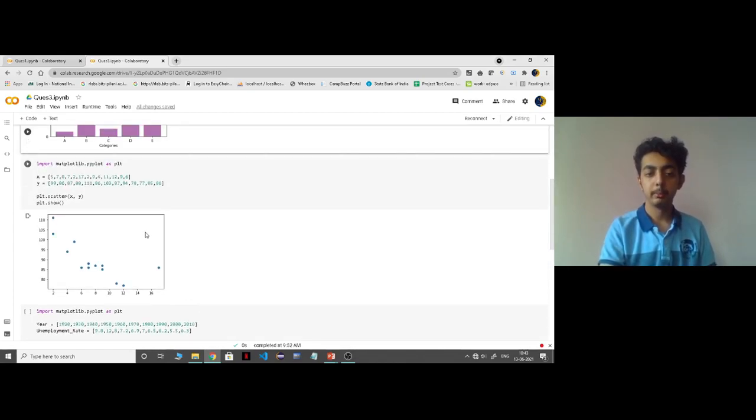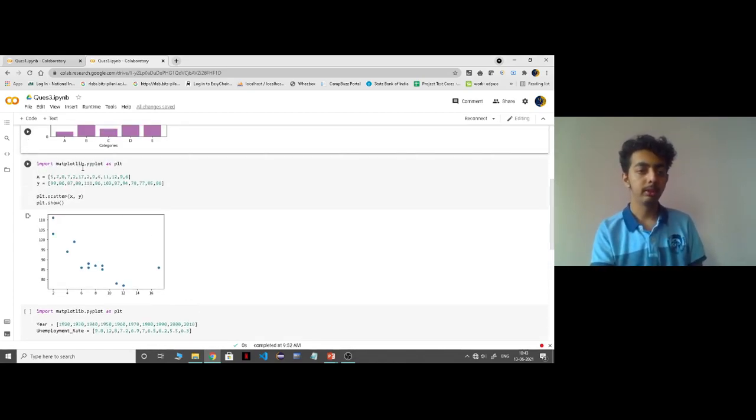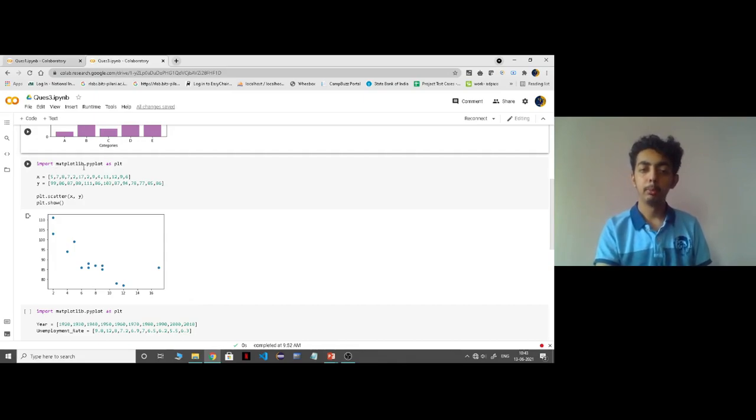So this is a simple example for scatter plot. We import the matplotlib library again as PLT, and then we give the data for the x and y axis. Then it will be displayed as x and y as I scatter them, for a point to be represented with two different data variables.